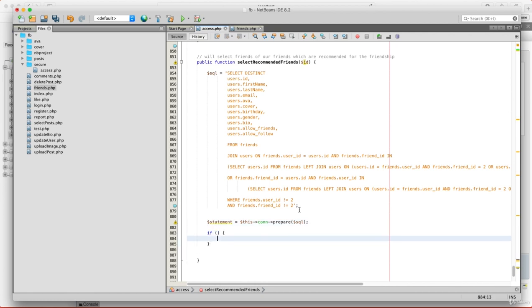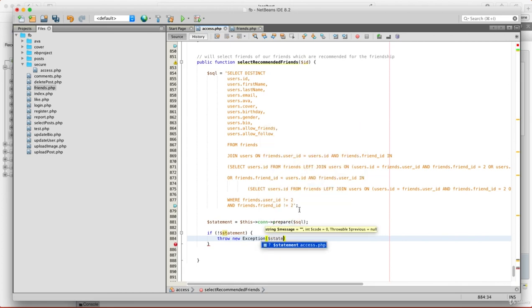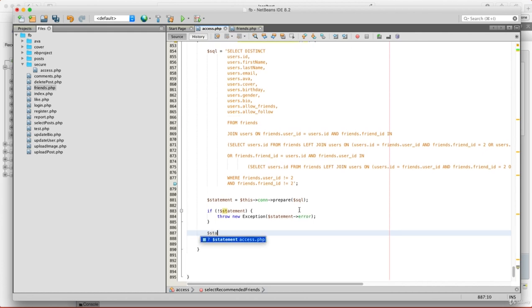If, open and close round brackets, then open and close curly brackets. In the round brackets, exclamation mark, dollar symbol, statement, and if there is any error, we'll throw new exception. Throw new exception will be statement error and semicolon at the end. After that, we will execute the statement, arrow execute, semicolon at the end.